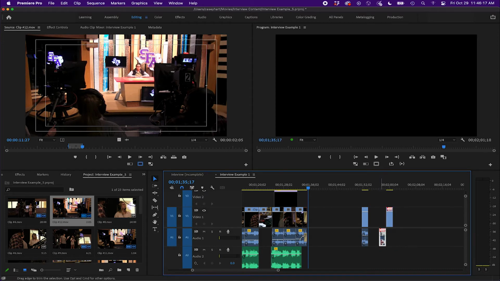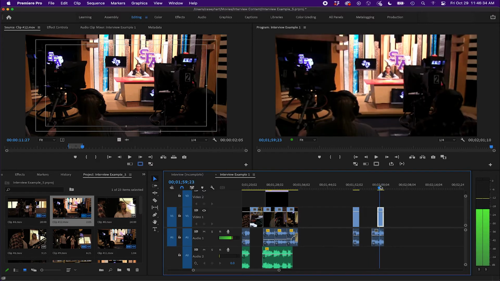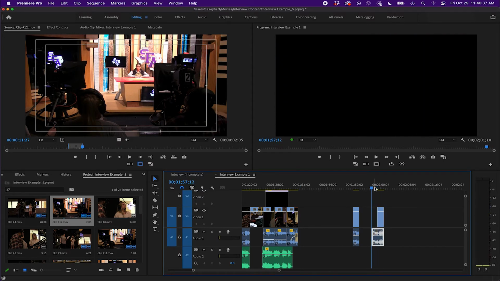This will get your video and audio out of sync, but it will also let you do things like, let's just Command Z to undo. This will also allow you to do things like perhaps start an interview before the video comes in. So there are times where linking selections actually do serve a real purpose. We'll talk about the other options in a later video, but those are the ones you're going to be using most often.